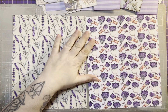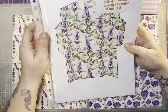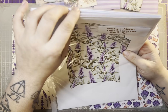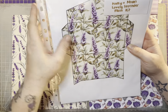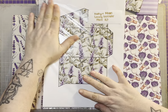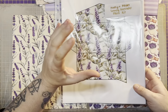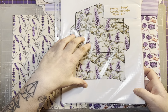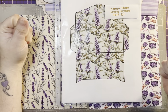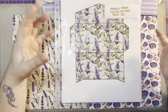Now, the reason I wanted to do this one is because there is actually a correlating... No, that's Easter. There is actually a correlating Lovely Lavender main journal kit, which isn't free, but I've got that one to do as well, and I want to make a lavender journal. So I figured if I've got the main kit, which I will add to... What I tend to do with most of my projects is make things and add to them. My lavender journal, I want to be a big journal. Big, big, big, huge.